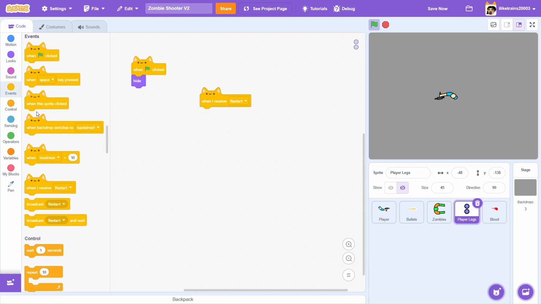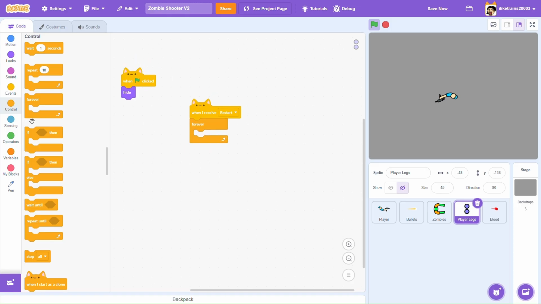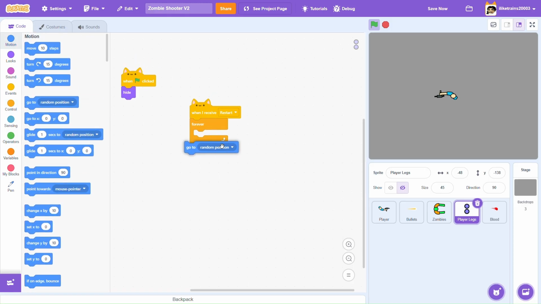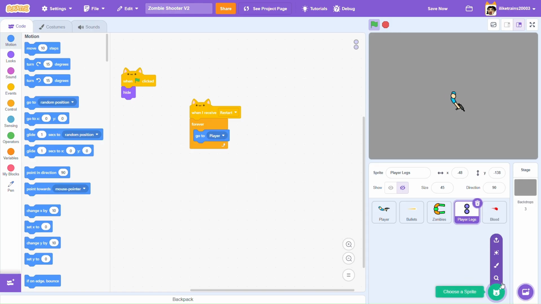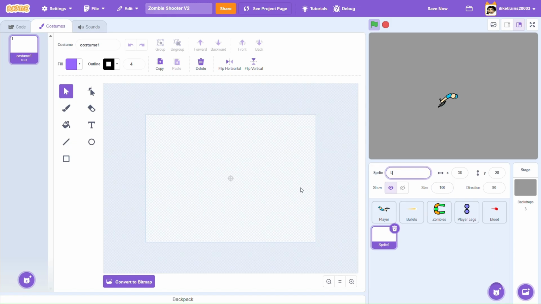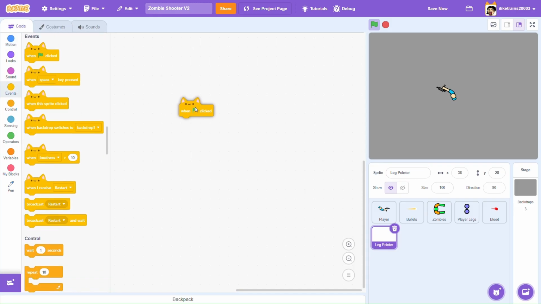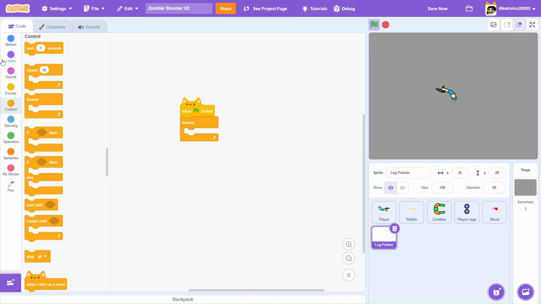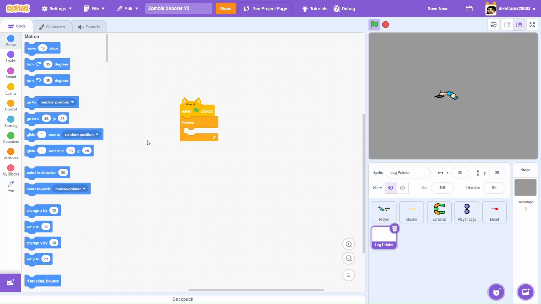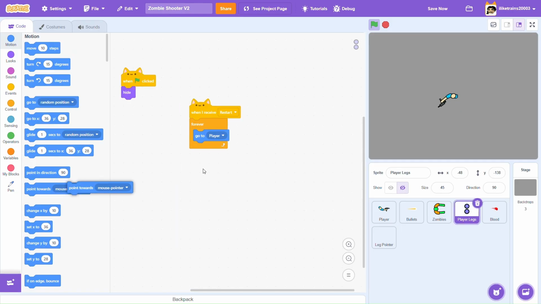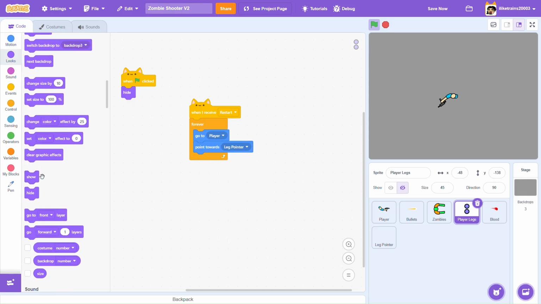Then when I receive restart, forever, go to player, and actually we'll need a new sprite. Call it the pointer, and we will not be needing anything in the costume. So when flag clicked, forever, go to player, then in player legs, point towards the pointer. Oh yeah, and show.